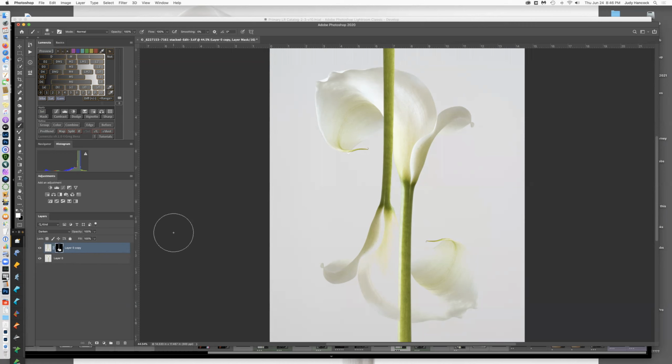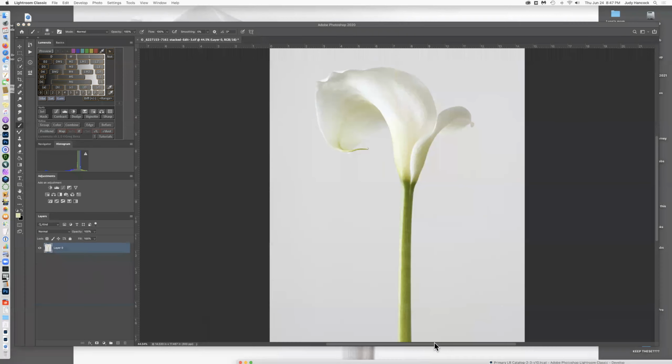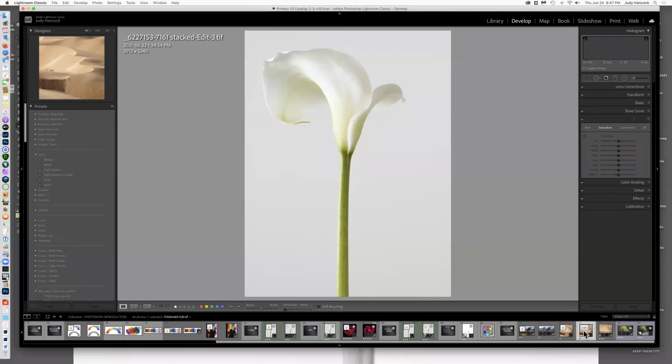And mirroring is the other thing I was going to show you. There's a few of you have expressed an interest in that before. So I'm going to get rid of this layer. And this is going to be a challenge because I didn't practice this, but let's say we really like this picture and we want to make a mirror of it. And maybe that's not the best picture to use as an example, but let's see what else I've got. Actually, the sand dune might make a cool mirror. Let's try that.